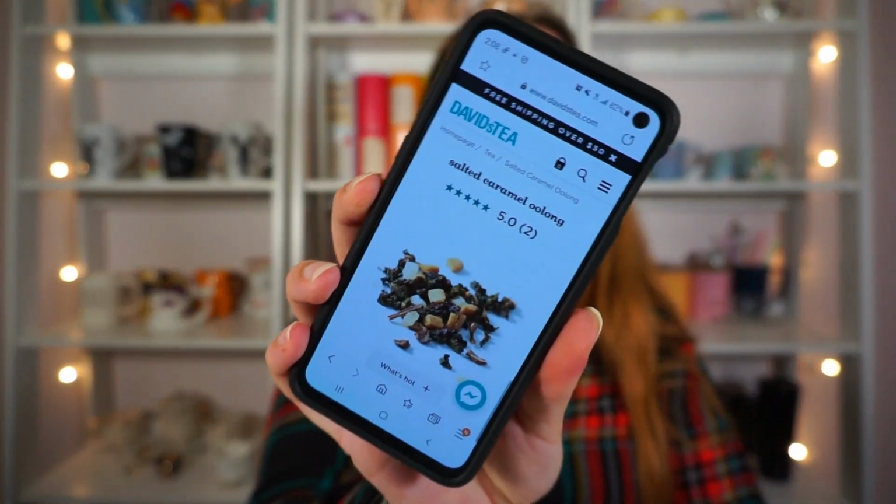But let's go ahead and take a look at the website to see a full description since we don't have them on the little bags of tea anymore. So this one is a fresh release because it's new this year. So here it says fresh release up there. And it says sweet, rich, and creamy with a hint of fruitiness to support the caramel flavor. That's interesting because aside from caramel apples, you don't really think of caramel and fruit in the same category, so that is interesting.